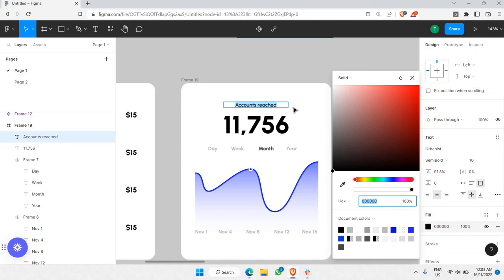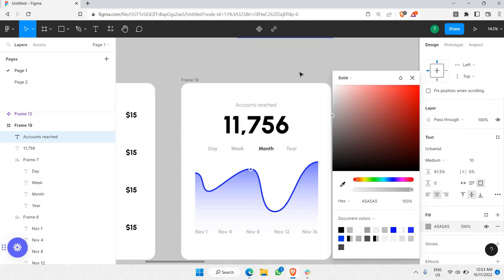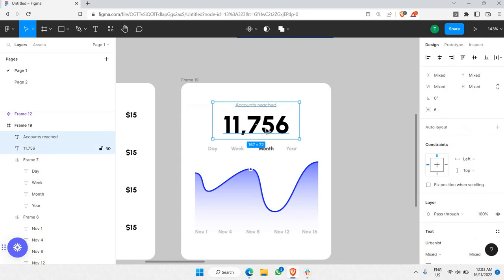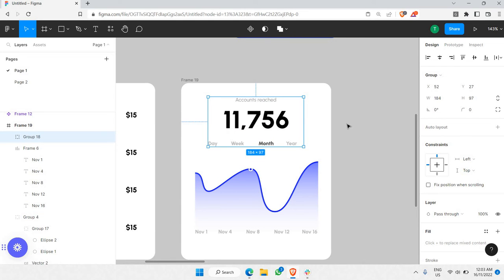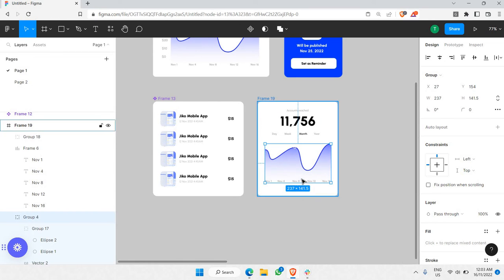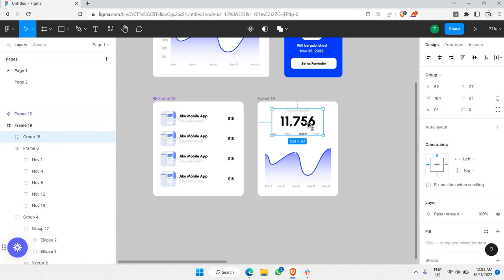And of course, the field can also be like this. Okay, so instead of using semicolon, I can use medium as well. Now as you can see here, we are able to make these three into one group, and then we are able to make it something like this, by the way. And yeah, I think we are done with our fourth component. And we can just move it to the bottom like this, and then we are done.